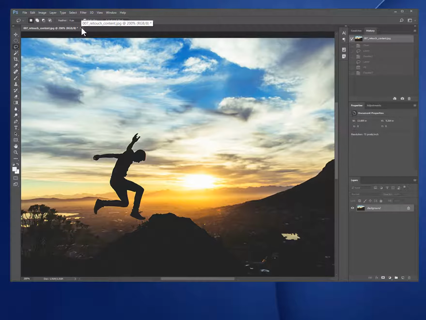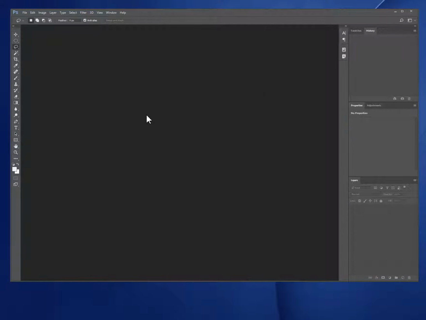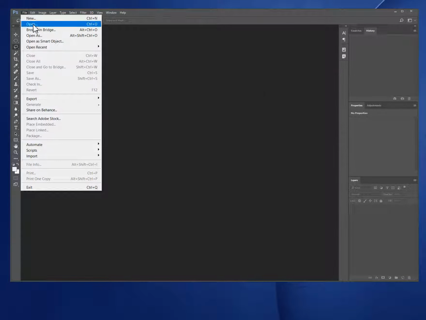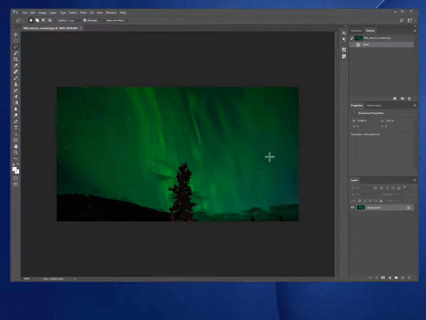You may use the spot healing brush on some of the background to try to blend it together if you want before you save it. Now the last image in here is another scene that maybe you would want to use for something like a PowerPoint background, but you just don't like this tree. You want to be able to put words here. So again, you're going to open it. We'll just take the same thing, a lasso tool. We're going to lasso around this big tree sticking out here in the middle.